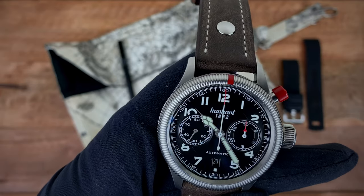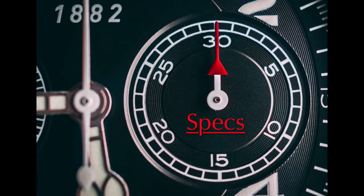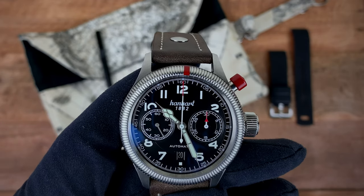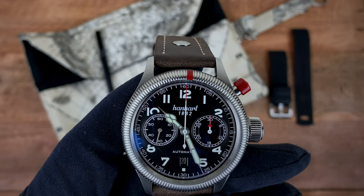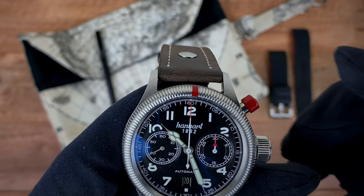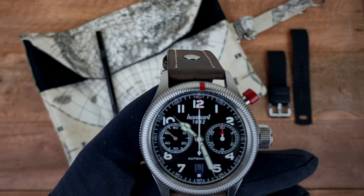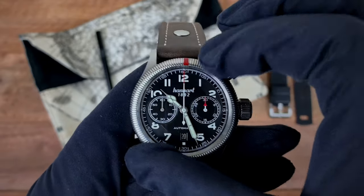Now that we've given you a little bit of history on the brand, let's delve into the specs. On the dial you'll see a 60-second counter at nine and a 30-minute counter at the three o'clock position, counting your chronograph minutes. The chronograph functions are controlled by the pusher right above two — it handles your start, stop, and reset. At six you have the date. The watch also comes with a friction bezel that's bi-directional, with a little bit of red paint at 12.